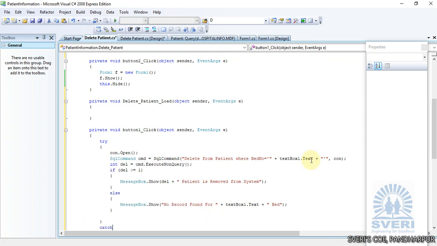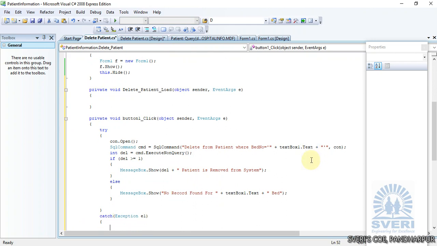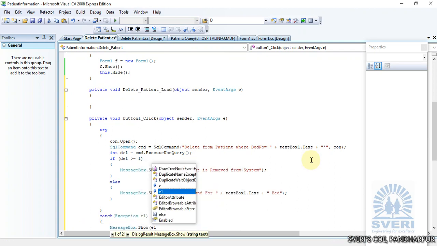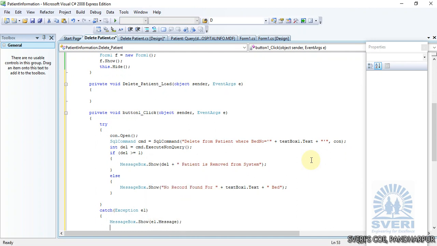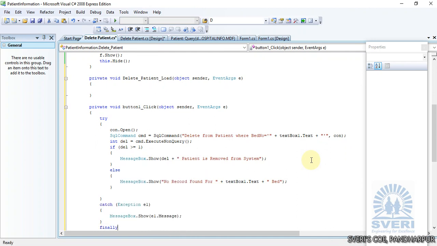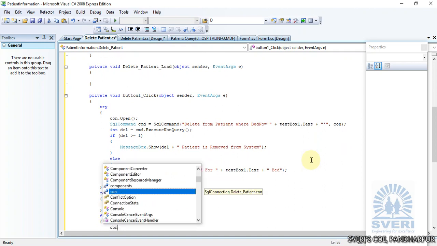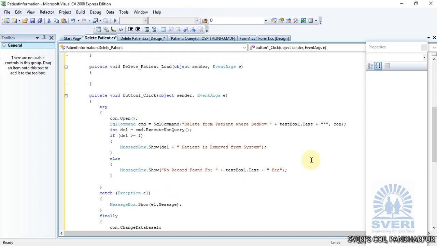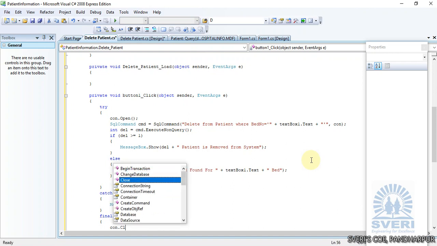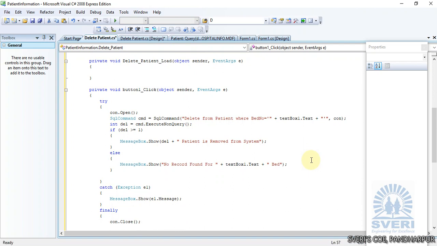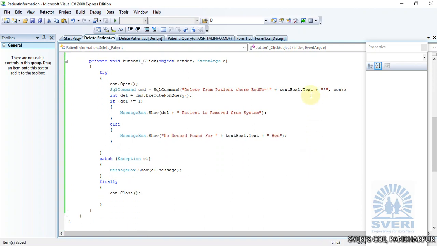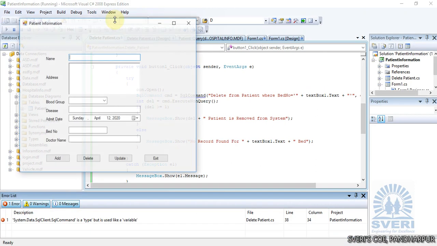Catch block, create an object of exception class as e1, and message box dot show e1 dot message, and write the finally block, con dot close. So save it, just run application.